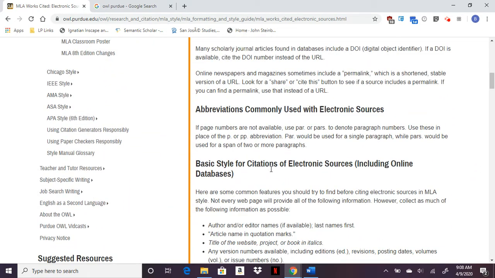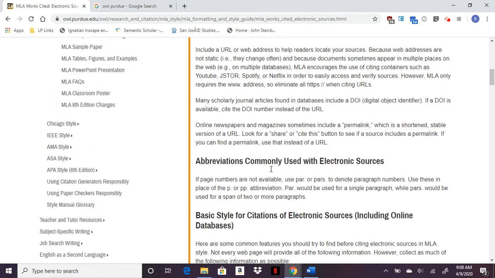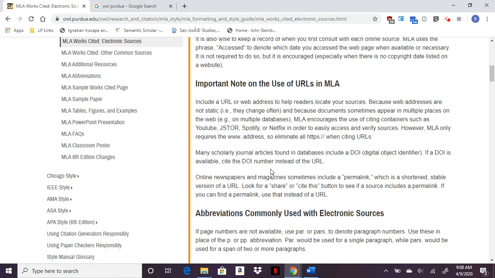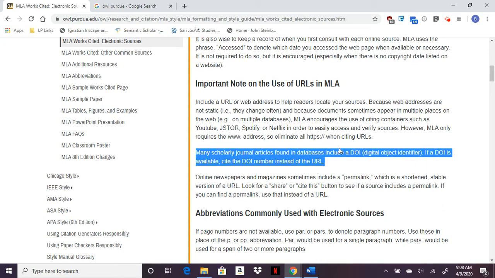So we have our electronic sources, and then this is important to note, is that many scholarly articles found in databases include a DOI, a digital object identifier, and it is recommended to cite the DOI number instead of the URL if it is given to you.